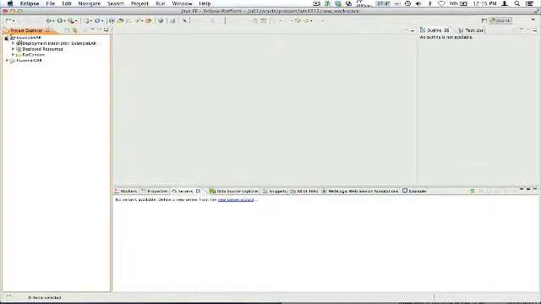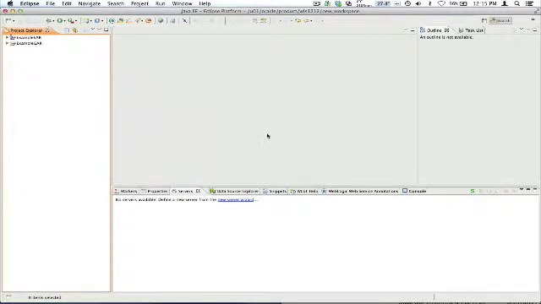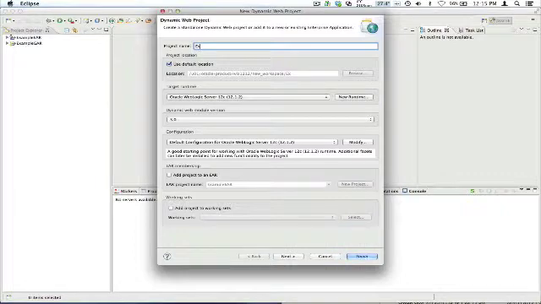Now let's create our web application. So new dynamic web project, and we'll call this example war. Again, target at the runtime. We can also add this project to the EAR as well. So by adding the GAR to the EAR and the war to the EAR, all the artifacts within the GAR are automatically made available to the war.